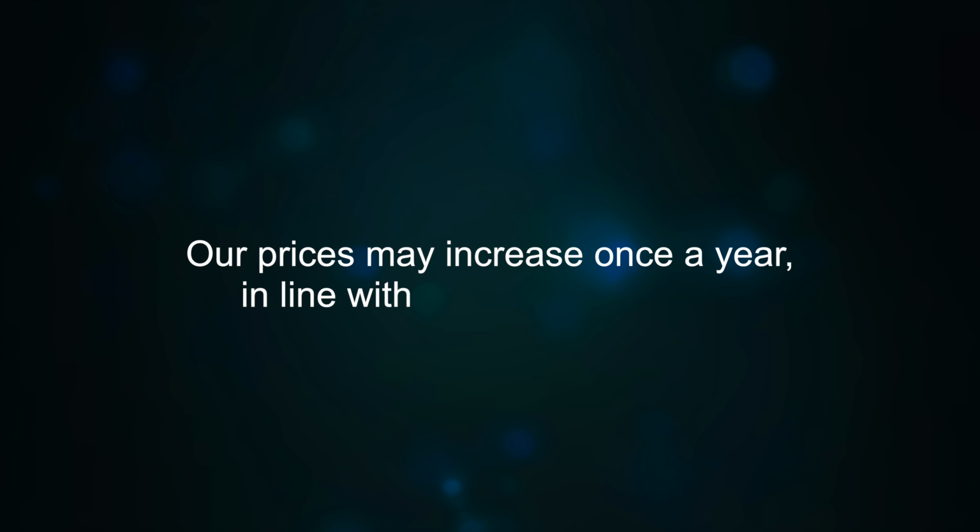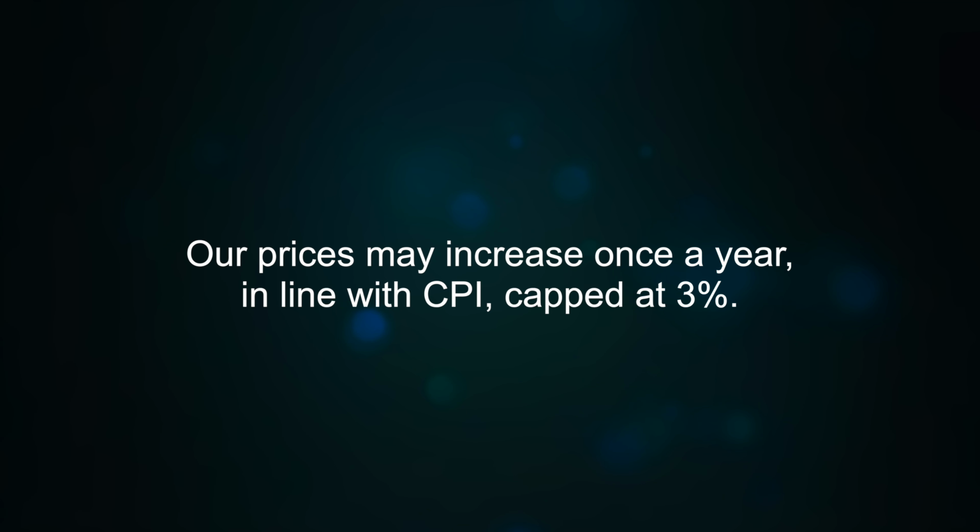To keep things transparent, CCS prefers price changes to be linked to well-known public indexes, like the Consumer Prices Index, or CPI, and this is the one that shows you how much everyday living costs are rising. And then there's the Services Producer Price Index, or SPPI, and this one tracks how much it costs businesses to deliver services. That's things like staff, software, support, and so on. So in this section, you could say something like, our prices may increase once a year in line with CPI capped at 3%. And that's genuinely all CCS want, just a simple, fair rule that buyers can plan around.